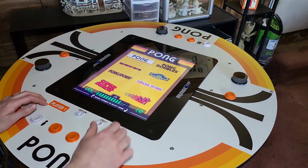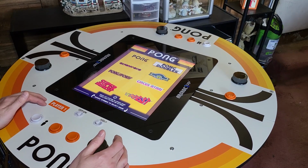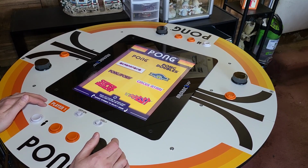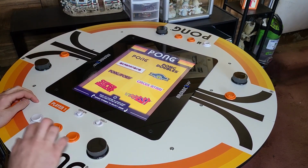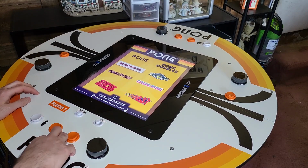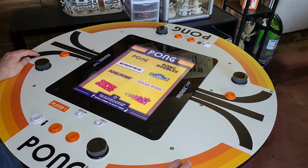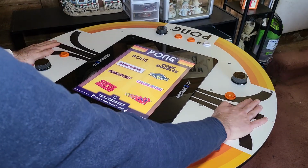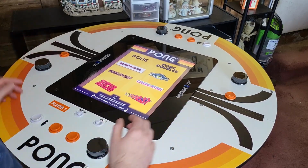I think if I keep it at about 10, you guys can hear that all right without it being overpowering. You got the player 1 button over here, you got player 2. You get a two button setup on the player 1 and player 2 side, and then you've got a 1 button setup on the, I want to say this is player 3 and this is player 4 typically. All right, so that's how this is set up.